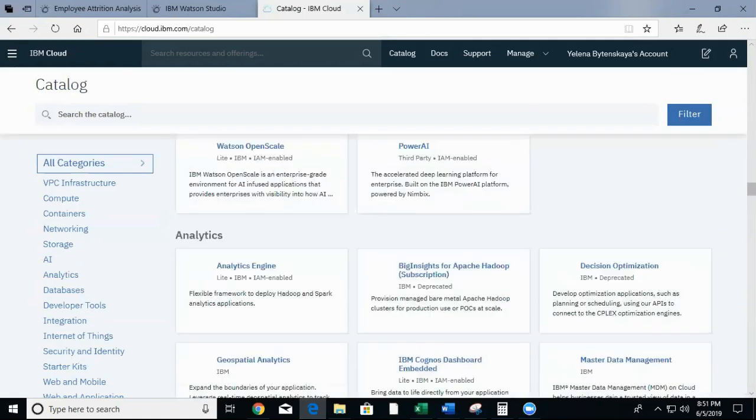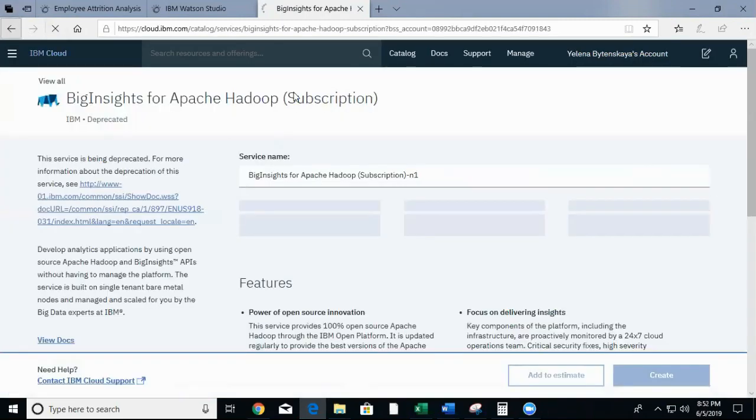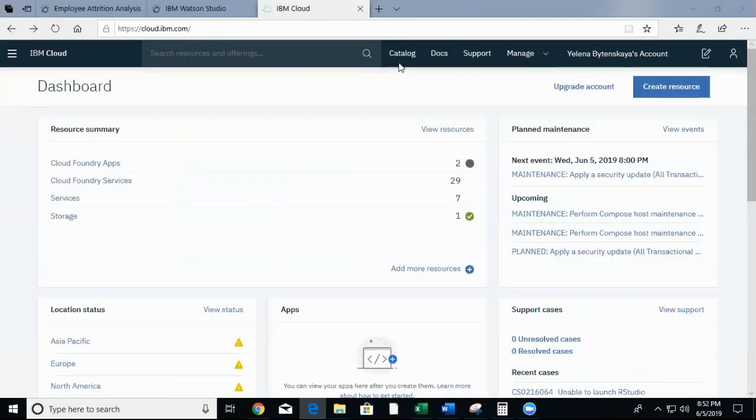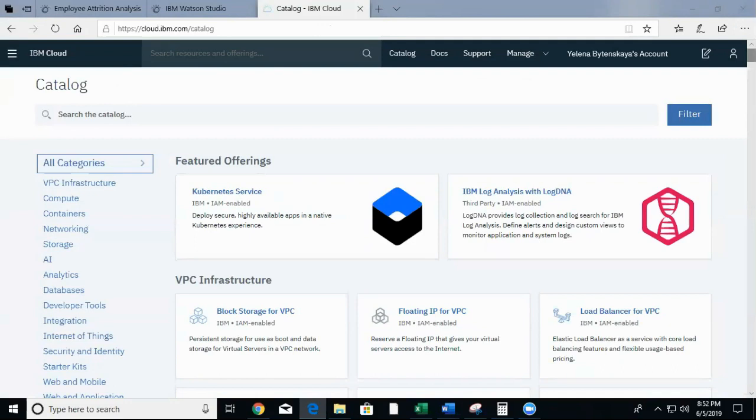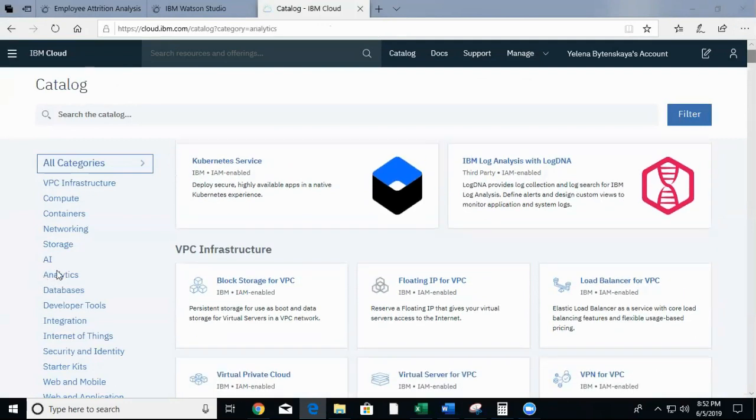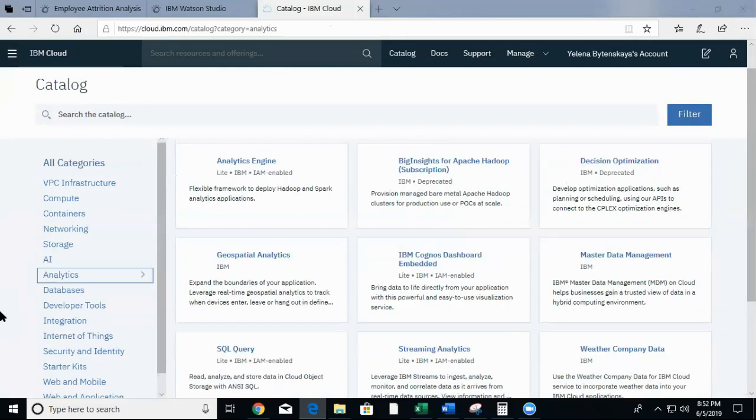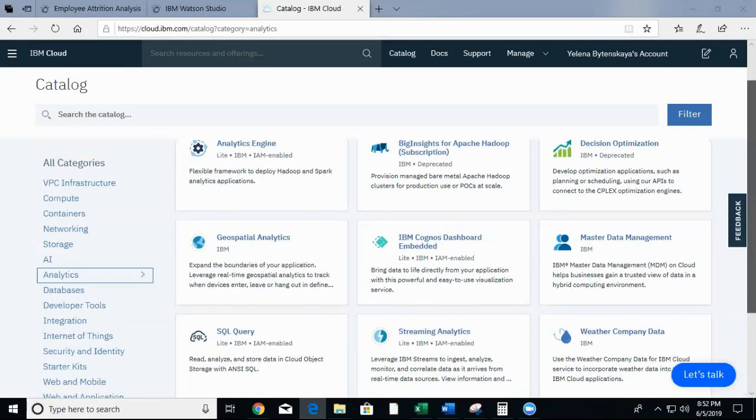Oh, okay, analytics. Ooh, I clicked on something. No, that's not what we want. You can select analytics on the menu bar. I'll do that now, but the page is refreshing, so let me go to catalog. Once I click at the wrong place, it takes a while. Okay, I'm on catalog right now. I'm gonna click on analytics.